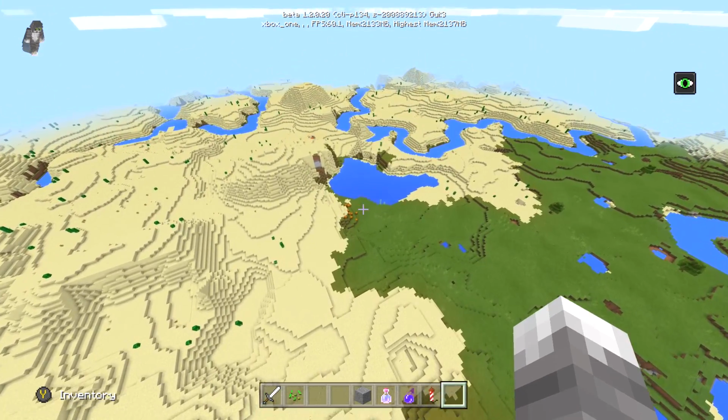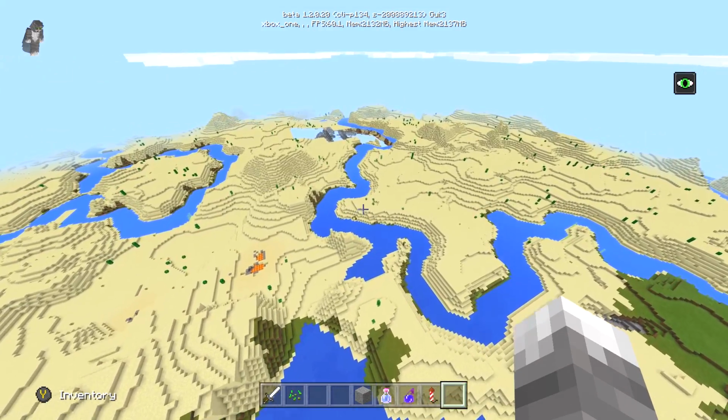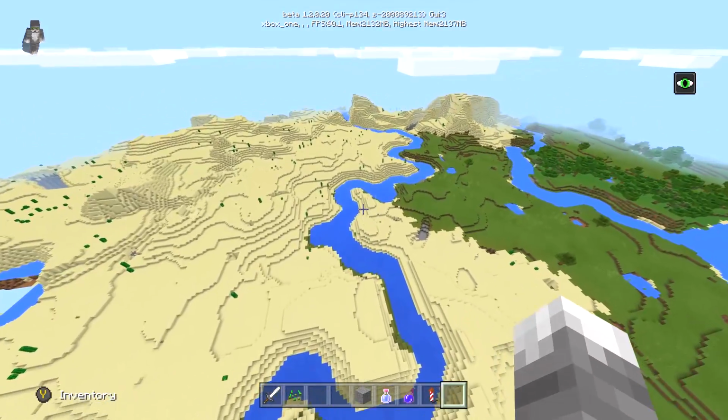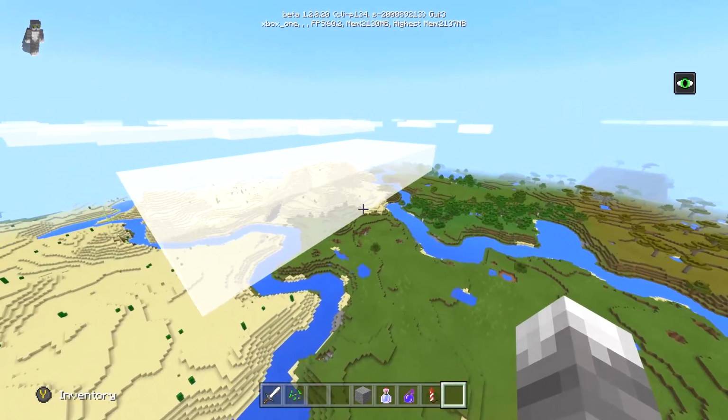But then if we go further to the east, like I said, you'll find yourself another desert temple, which is pretty good if you want that sort of thing. And also if you go to the south of that ravine, so you might be lost as to where we are, that's the ravine. Just to the north of the ravine is where the desert temple is found.